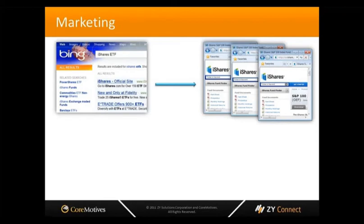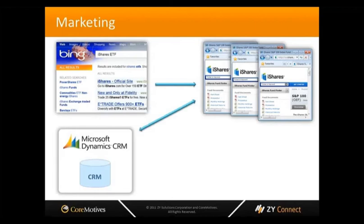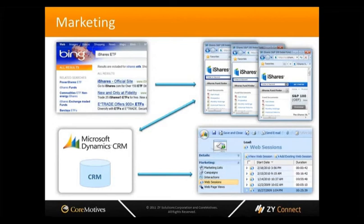And when they do search, obviously what we want is we want them to land on our pages, and we want them to investigate information about our offering. Through this process, what we call a digital footprint is really being created. So that digital footprint is very powerful information that we as an organization can use to be more relevant, more timely, and things of that nature. What the CoreMotives solution will do is capture that search and that visit process back into CRM, and surface that information to your team. So that allows your team to follow up with the right information and to do so quickly.